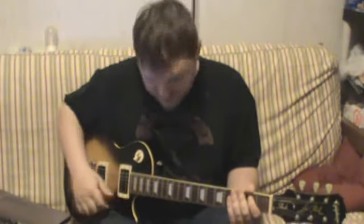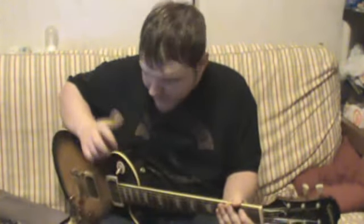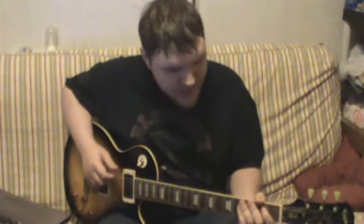Okay, now a little bit more about the Epiphone. The Epiphone is made not out of mahogany, but out of either alder or basswood or agathis or some other tone wood. They're hardly ever made out of mahogany, unless it says mahogany on the listing for an Epiphone. It's normally made out of something else. This one, I think it is made out of mahogany, since it's the custom shop model Epiphone, and since it's the Slash model instead of just a regular Epiphone. So, what I just said meant nothing at all.